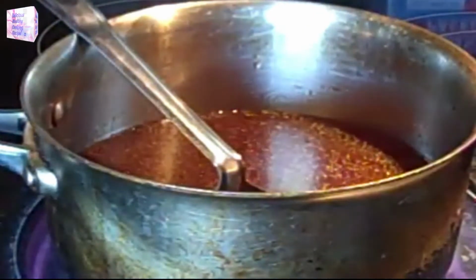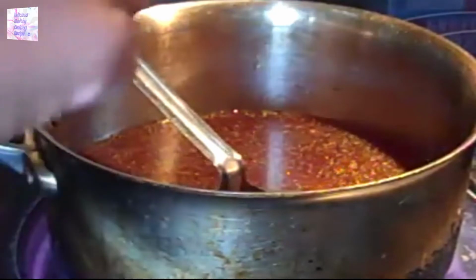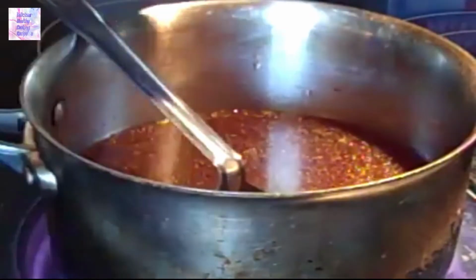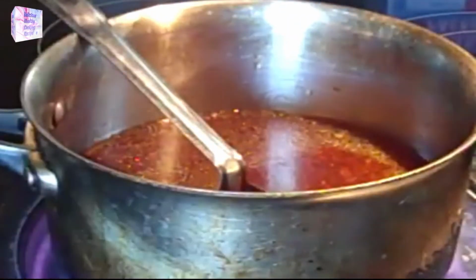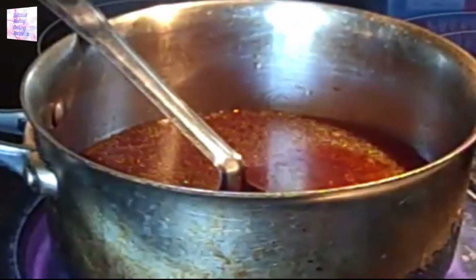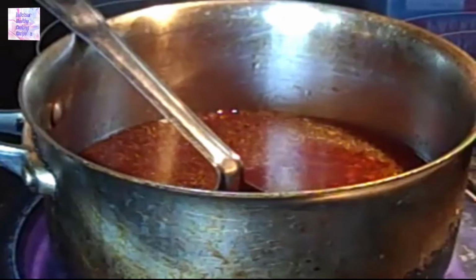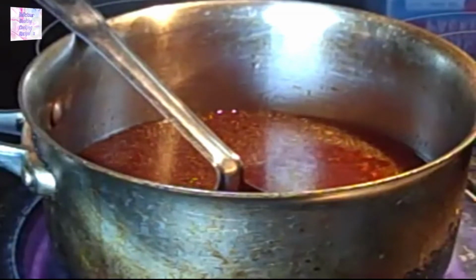Fix it to your family's specifications on how your family might like it. But I don't do much measuring, really. I just simply go as far as taste is concerned. And that's just some more smoked paprika. This stuff is so, oh my God, this is so bomb. Okay, now I look much more better with getting my whisk. Where is my whisk?